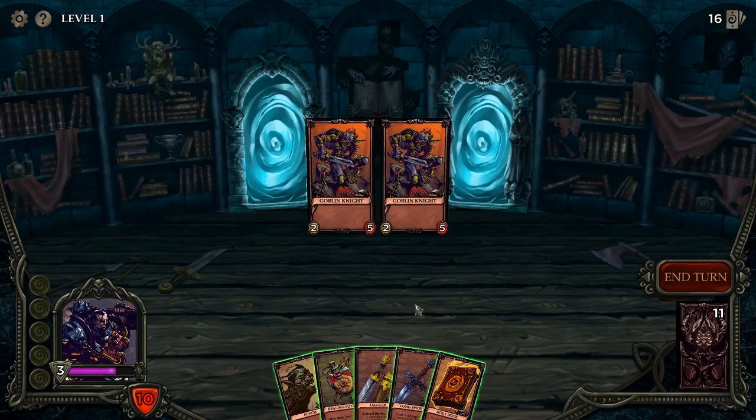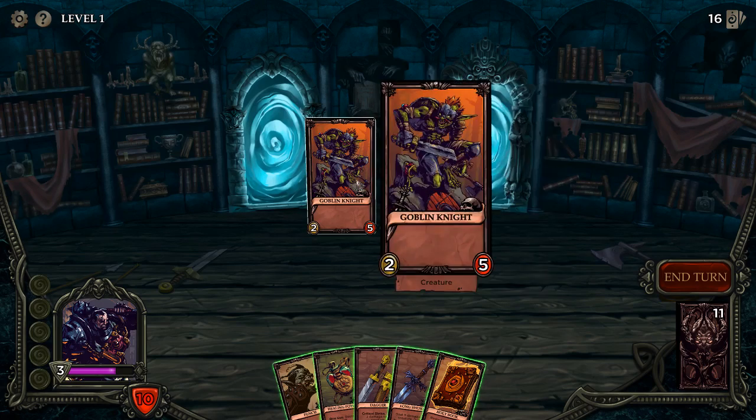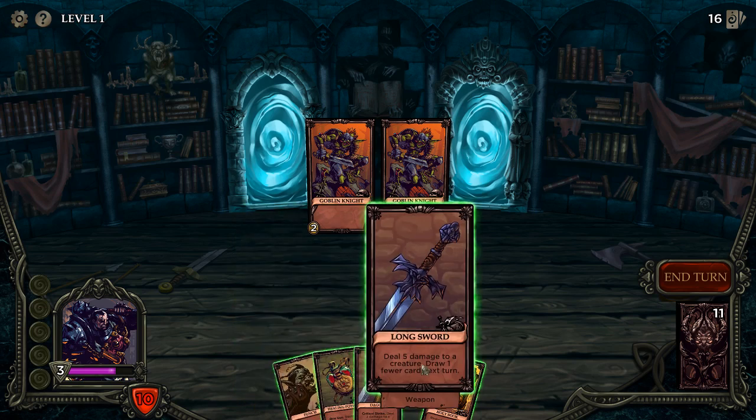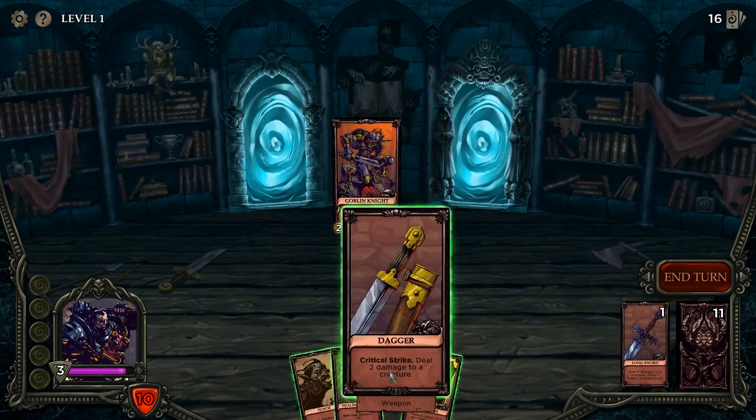So that can be worthwhile. Okay, we've got 2 Goblin Knights. I should probably have explained this a while ago, but the yellow number is how much attack they're gonna do to you, and the red number is how much HP they have. And this is never explained to you, but you kind of just figure it out. And I was able to, so I'm not gonna complain.